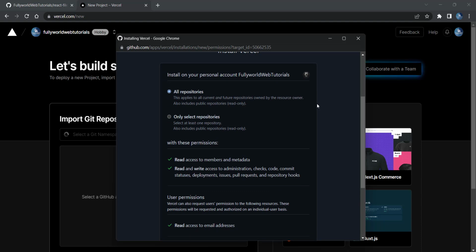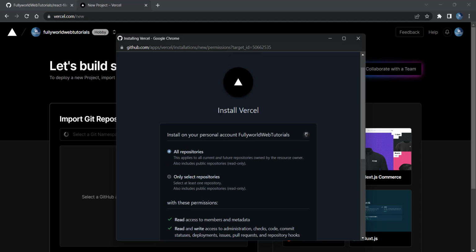It is saying to install Vercel on your GitHub. It will install a Vercel app on your GitHub, so that it can access your repositories, and you can easily import them from GitHub to Vercel for deployment purposes.